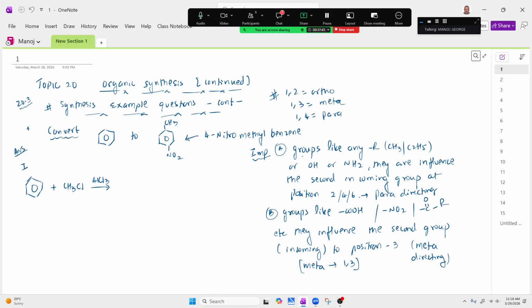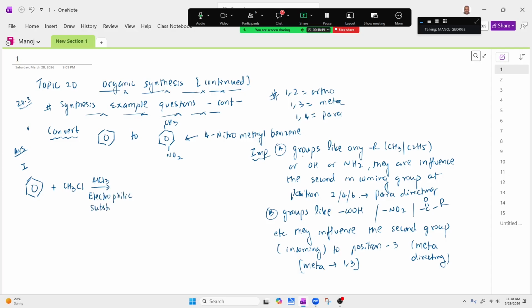And I told you a simple way to keep in mind is anything that goes on the benzene ring is technically called electrophilic substitution. Of course, you can say Friedel-Crafts alkylation, but that is just to honor the name of the scientist who made it. But the idea is the mechanism name. The reaction mechanism name is always the preferred name that you should use. So I'm just going to say this is electrophilic substitution. I'm just writing everything here, so it's like a revision for you.